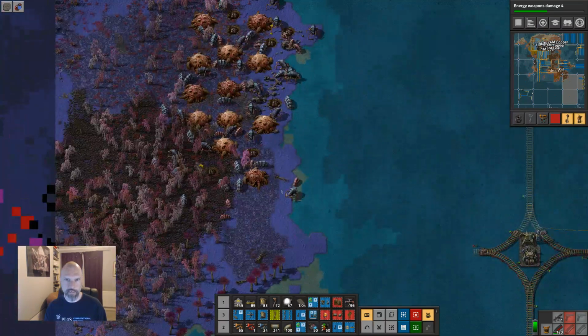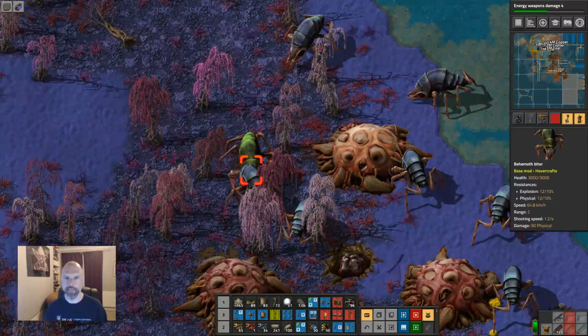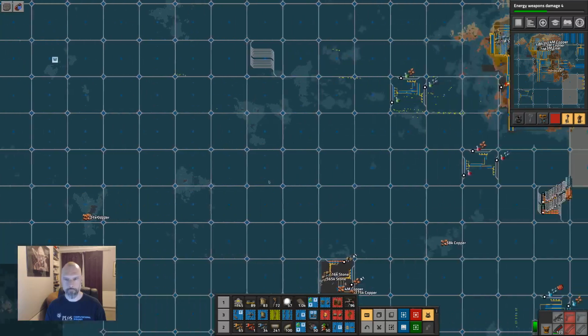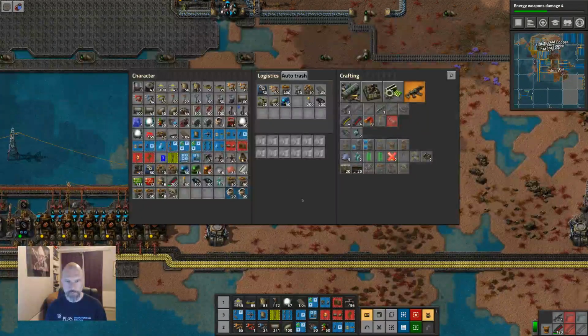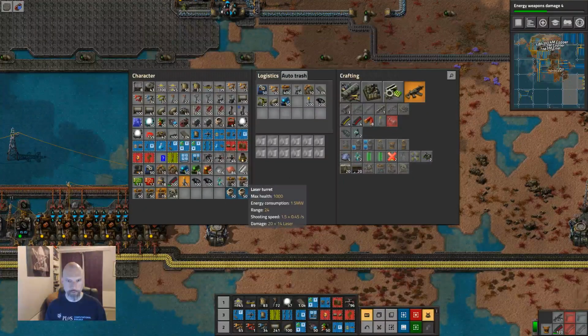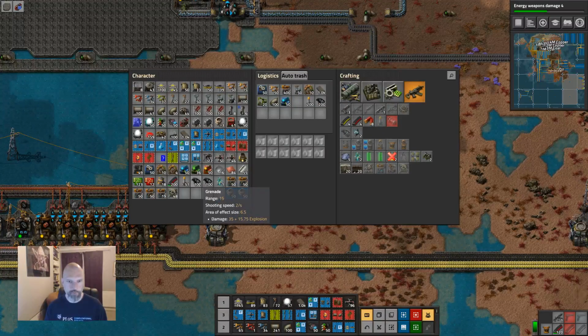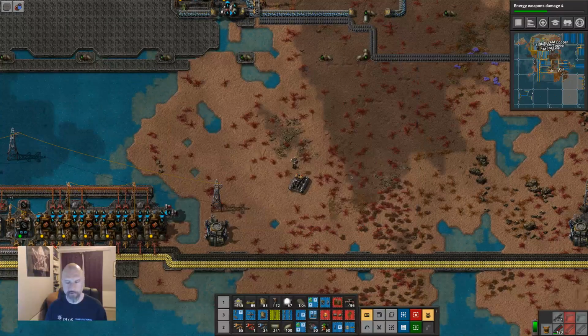These beasties are getting tetchy. Like you can see, that's a green biter. Alright, so how am I doing? 50, 100, 150, 200, 200 and something. I have 200 grenades. I'd like a few more rockets, but I think I'm just going to go with what we have.